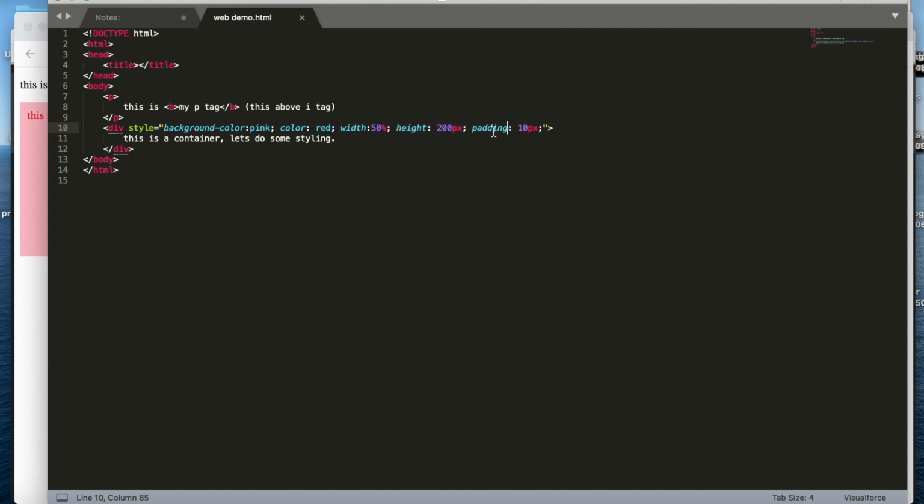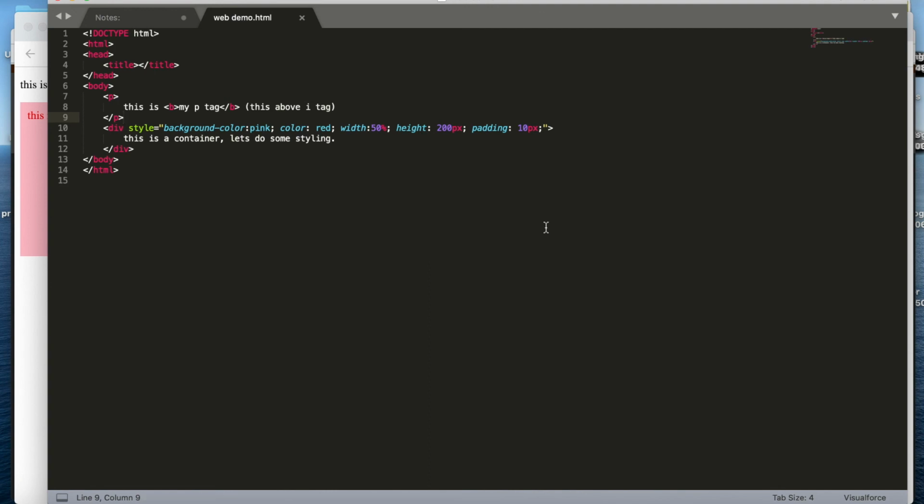It does it to all four sides: top, bottom, left, and right. Because you can put padding-bottom, padding-left, padding-right, and padding-top. It's the same principle. But if you just put padding, it indicates to the web page you want padding on all four sides of that particular element.